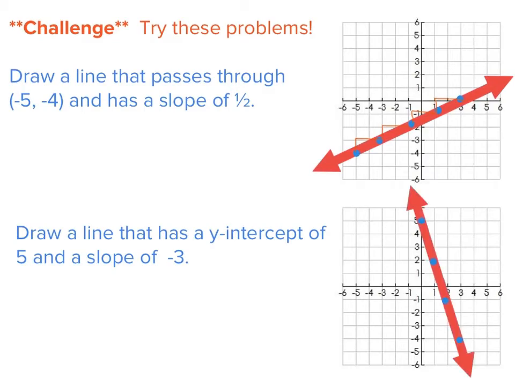How did you do? So for this example, you need to remember our definition for a y-intercept. So remember, the y-intercept is where your line crosses the y-axis. And since our y-intercept for this example was 5, I knew that I needed to have a point at 5. And starting from there, we follow our slope, which is -3. So that's the same as saying it's -3 over 1. So my slope, I need to go down 3, run 1. There's my first point. Down 3 again, run 1. Down 3, and run 1.